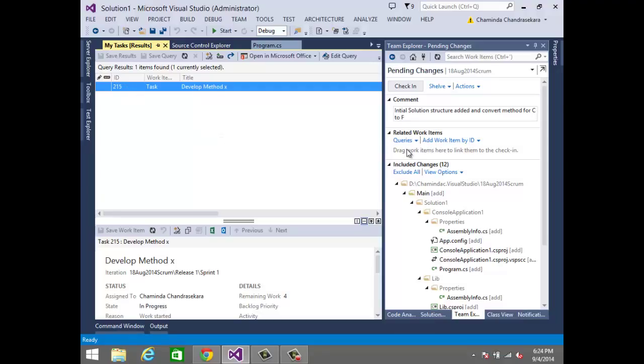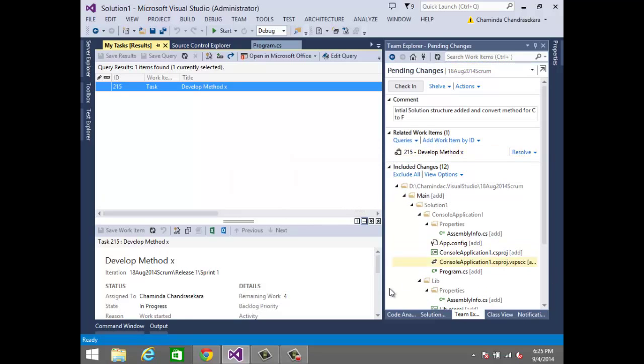Okay, right. So this is the best way. Why I am saying that is, don't try to add a work item by ID. Then you might be adding some ID which is a task that maybe belongs to another team project. So it's going to make a mess. So the best way is dragging and dropping this, right?